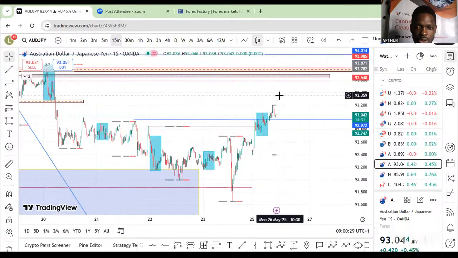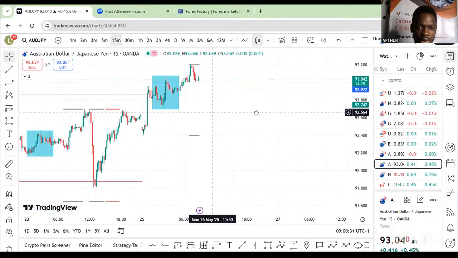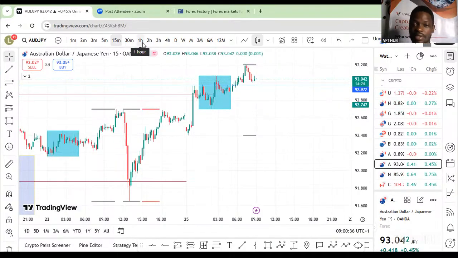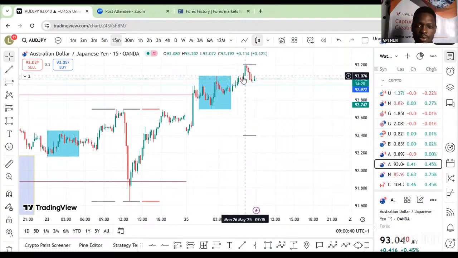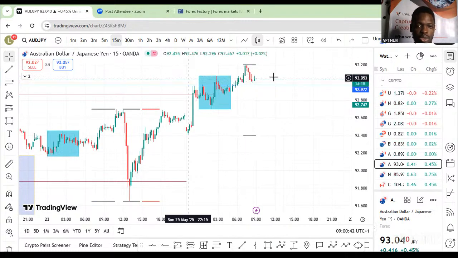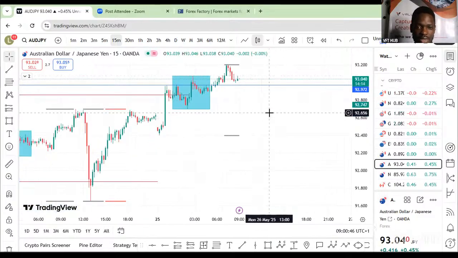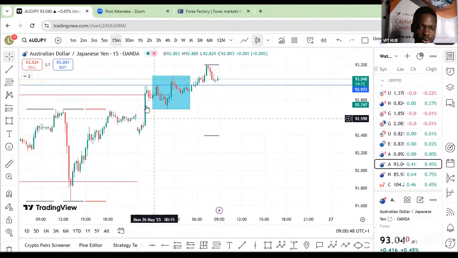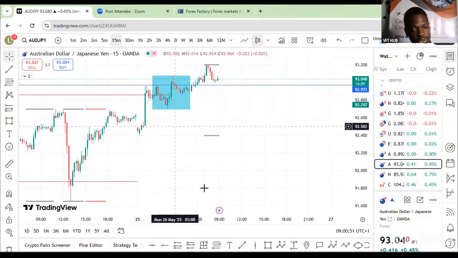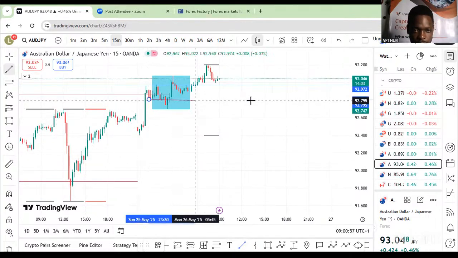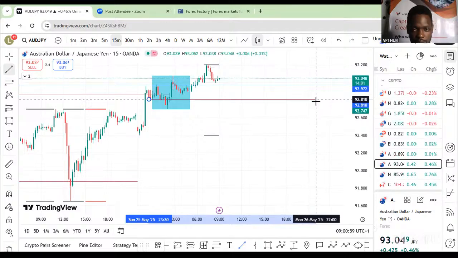Allow price to trade properly into that zone. And if you are the type who wants to just sell anywhere, there is no entry for any sell. Just be patient enough. Instead, we are seeing a buy signature forming for us to push more to that level. So if you are looking to buy, I would advise you allow price to come to this level. But the buy is going to be you trying to buy at a premium.